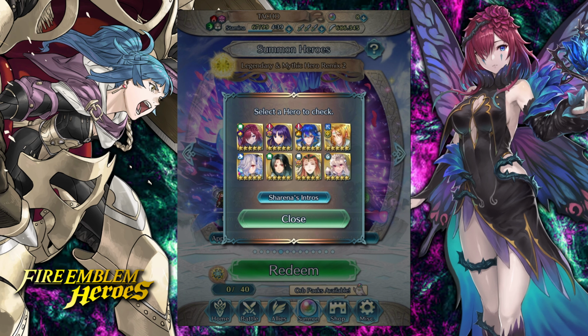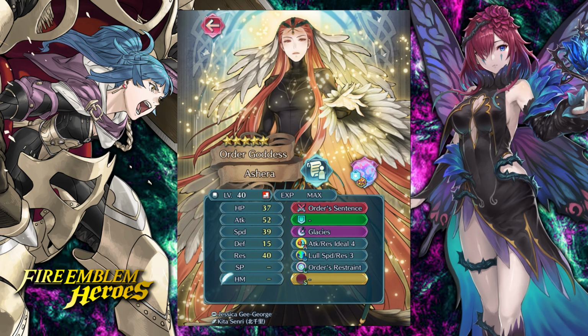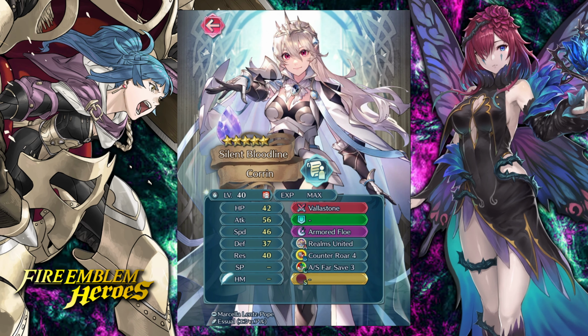And then finally, on colorless, we have Ashura, color sharing with the Brave Corrin here. Brave Corrin's a pretty nice unit. She's got Armored Flow and Counter Roar fodder, so that could be pretty good. She's also an okay unit, although I feel like all of the offensive threats that came out after the Brave banner are just built to demolish this Corrin, which is kind of unfortunate.